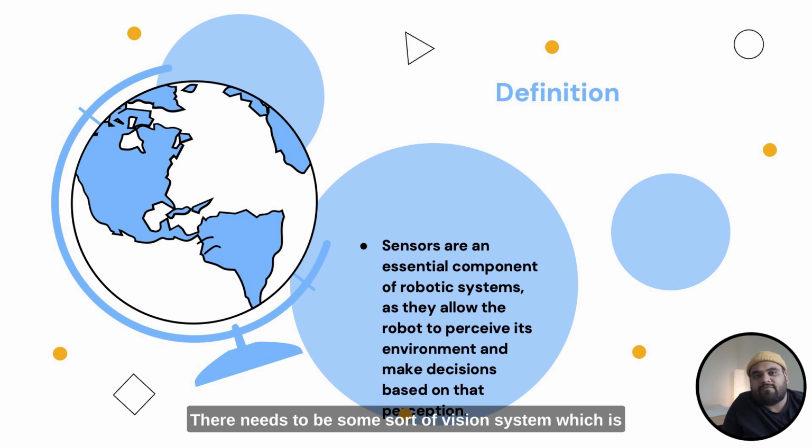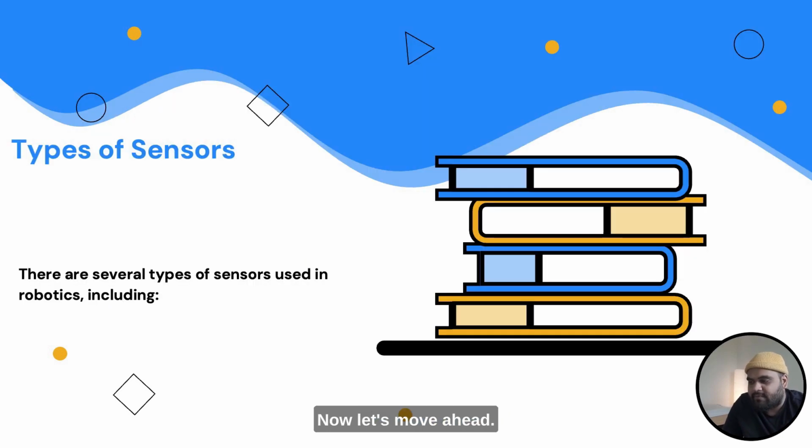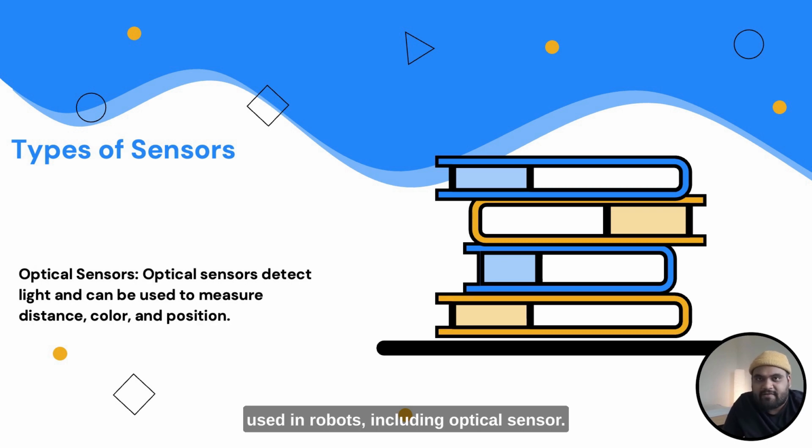There needs to be some sort of vision system which is going to detect that there's a human, and the robot can say that, okay, there's a human being in the front. All of these decisions are made based on whether this robot is going to work in this space or not. These decisions also help you understand whether the robot is actually capable of doing this or not. Perfect, we got that sorted. Now let's move ahead. There are several types of sensors used in robots, including optical sensors. The first thing I talked about is an optical sensor.